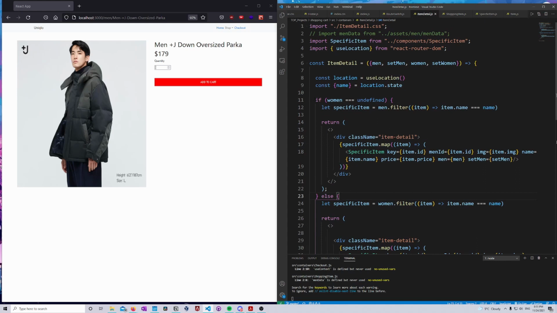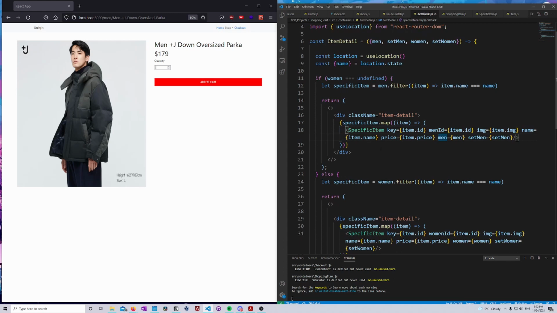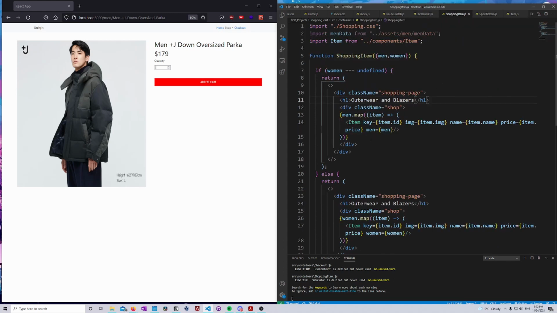So if we go to item detail, we'll see that we have a conditional. Because we're in a men's item, the woman's state and its state function are not sent. Therefore, we know that the item that we're on is a men's item. So we continue to send everything that relates to the men's state, and that's how we'll know to update the men's state object.